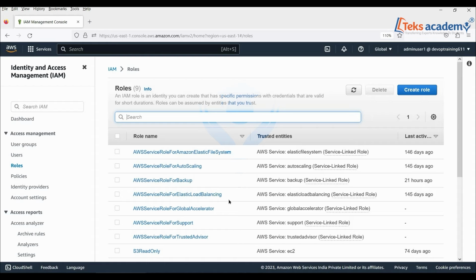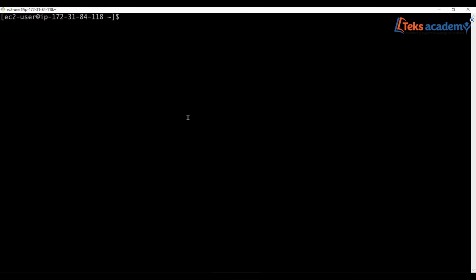Now I have an instance running and I have connected to that instance, and here I'm going to show accessing the AWS CLI. If I type aws --version, by default EC2 provides the AWS CLI in the instance.